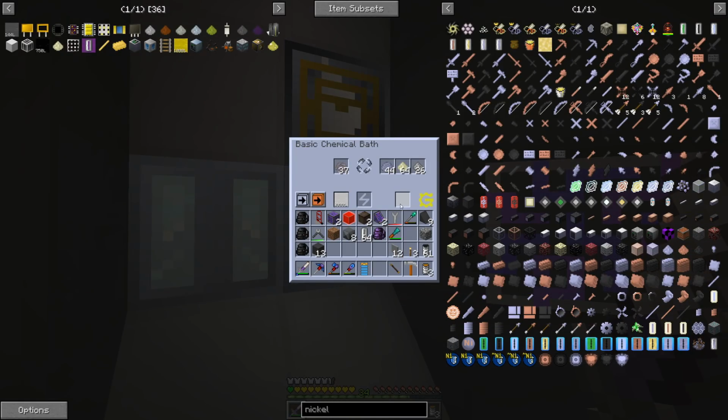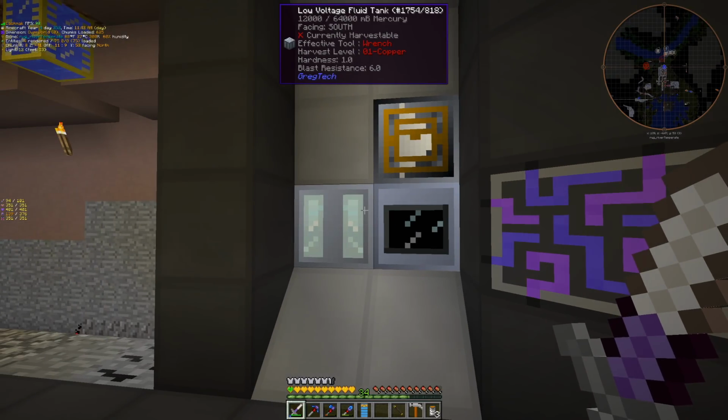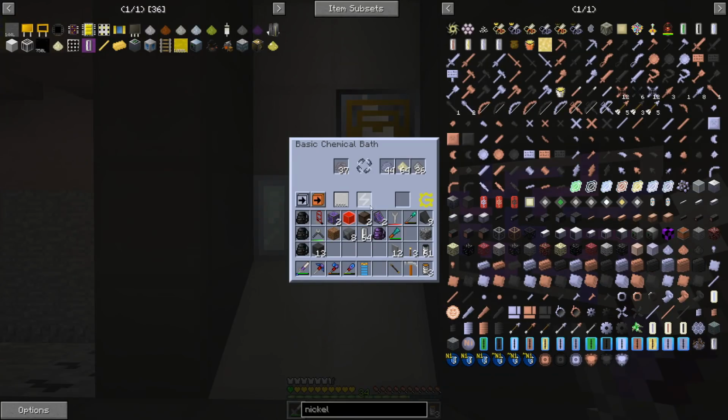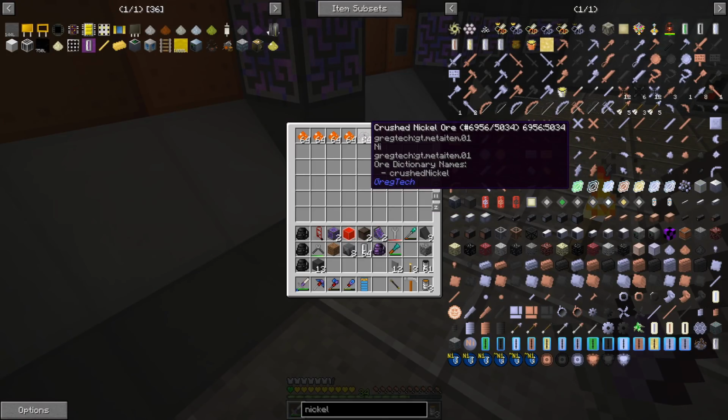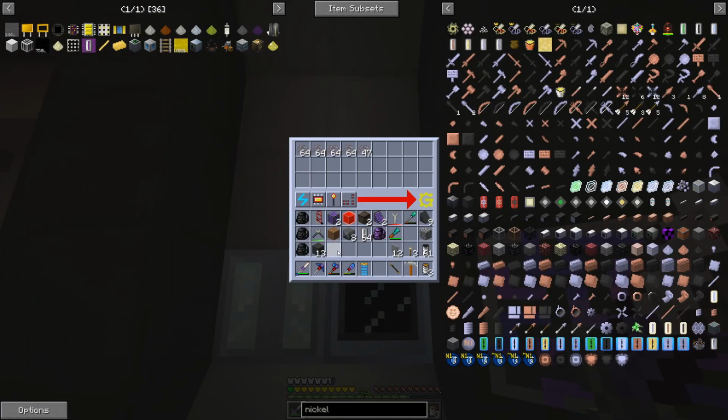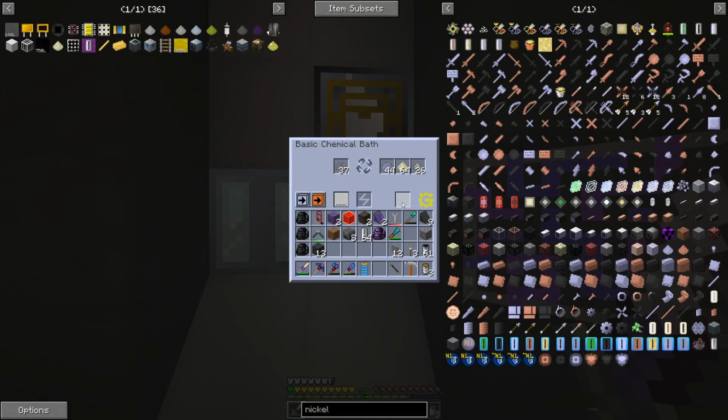Therefore, I have already started. It's not a very fancy setup, I just have a tank with mercury, I have a chemical bath, and I do have a chest. Basically what I have to do is that we take the crushed nickel ore, we put it inside the chest, and it should be automatically processed.